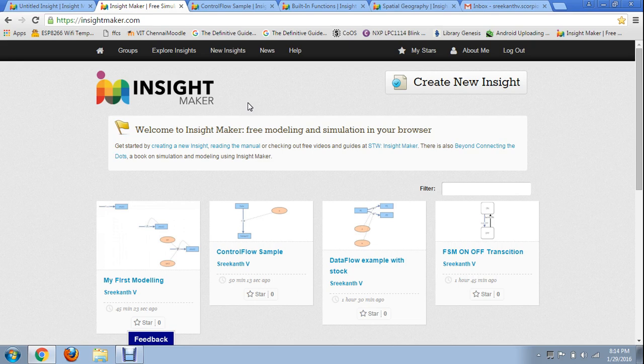So the advantage of using Insight Maker is that, compared to software which we have to install in our system, where the portability of the design is not flexible, here if we create any model, we can get the URL and share it through any online media.